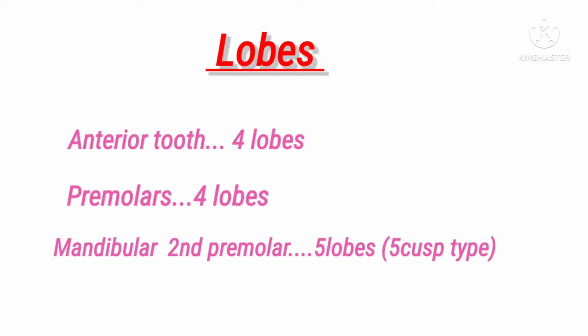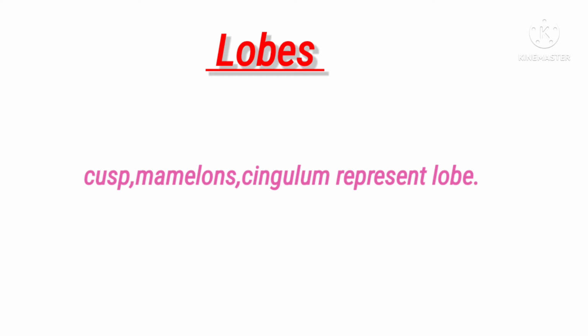And the molar lobes are named the same as the cusps, and the tip of each cusp represents the primary center of formation of each lobe. And it is possible to find variation in the number of lobes in molars, and tubercles of enamel may be found in addition to the primary lobes, and when present they are usually smaller than, and supplementary to, the major lobes.